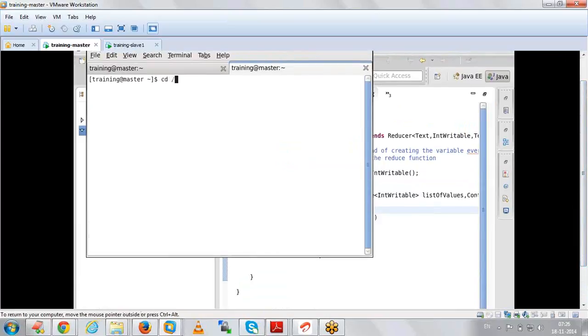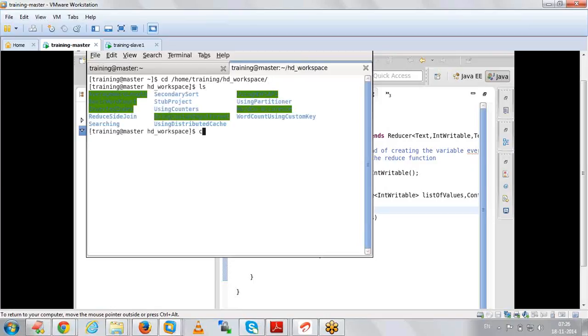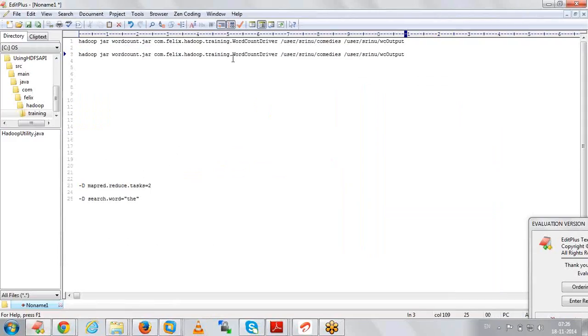Just change the jar name and the driver name.